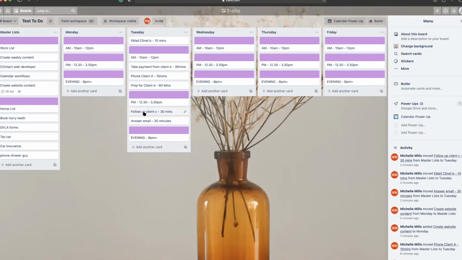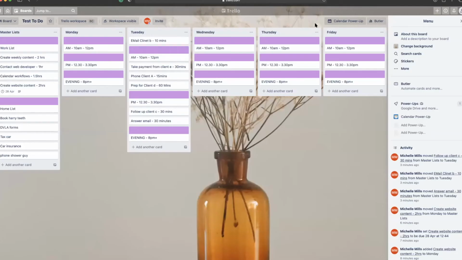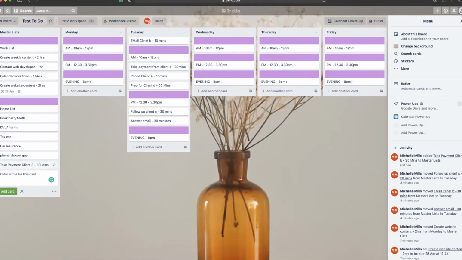Now we've created this day. So we've got a 2 hour chunk here that I can either use to pull over smaller jobs or to pull over a bigger job. What I'm going to do is go through and give all of these a time block. As you were adding things in, you would give each a time block. So say client F has come in and said, can you contact me on the last day of the month so that I can pay? That's how you would do it. You would pop in there, take payment from client E.